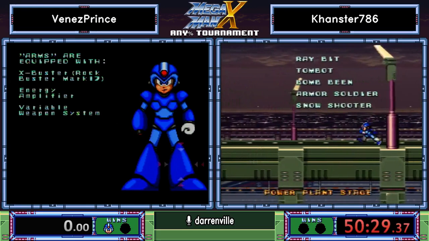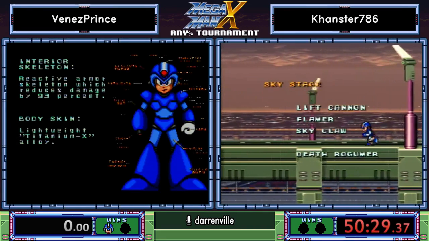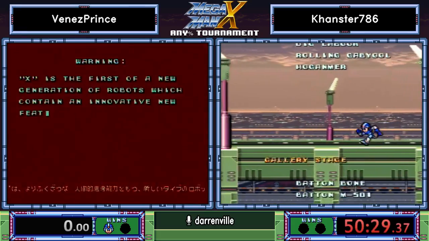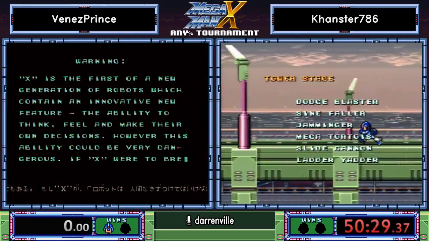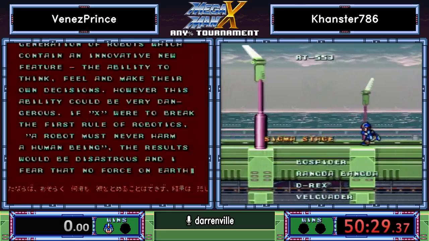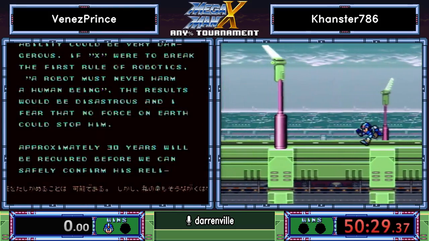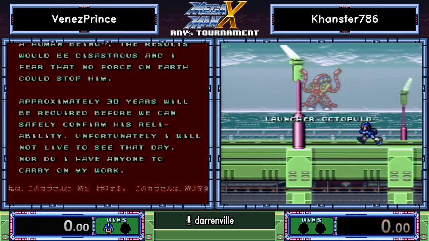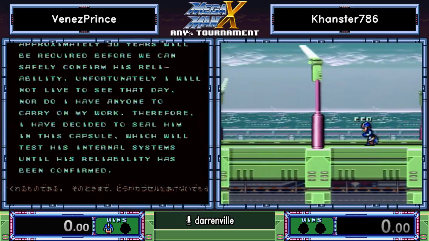All right, and I'm back. So with Venez taking those safety strats, that definitely helps a lot, as you can tell. I forget what his fight looked like, but having the armor is definitely a good thing for that fight. See if Khanster might go for the armor this time, or if he feels comfortable with the final fight and he's just going to try and go for it.